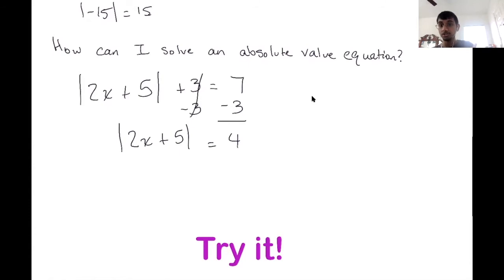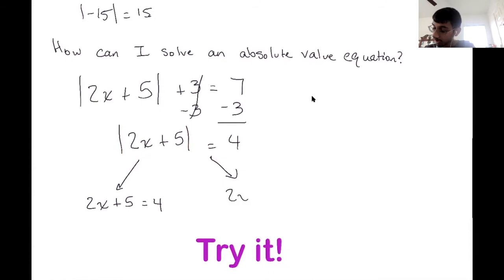We're going to set two equations again. The first one would be where we take the stuff inside of the absolute value and set it equal to the positive version of this. In this case, we already have everything we need: 2x plus 5 would be equal to 4. On the other equation, we do the same thing, but the only thing we're changing is that this turns into a negative. So this 4 turns into a negative 4, but it's set equal to the same exact stuff in the absolute value symbol. So 2x plus 5 is equal to negative 4.